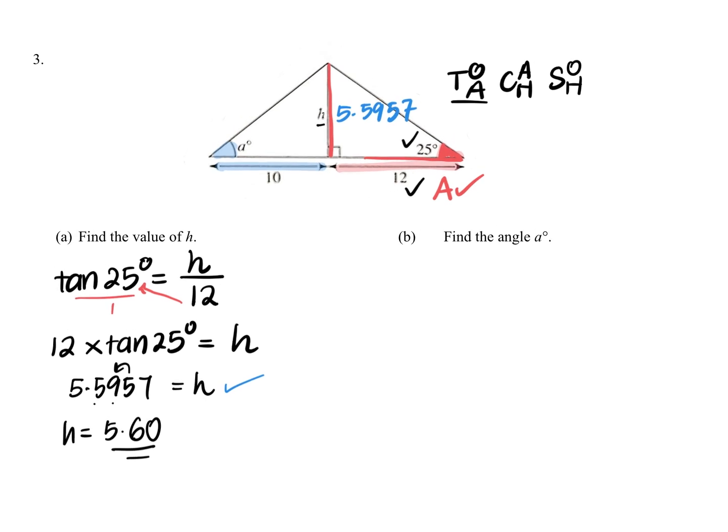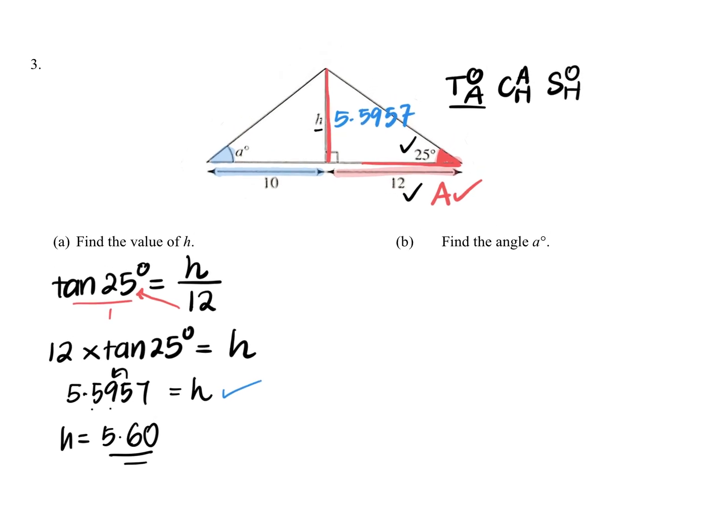Now I'm going to find angle A. Let's see, I do not know what angle A is. What information have they given me? I have a side 10. Oh, this 10 touches the angle A and it's not the hypotenuse, not the longer side. So this one is going to be my adjacent. And my H has now a number that I know, this is my opposite. So O and A.